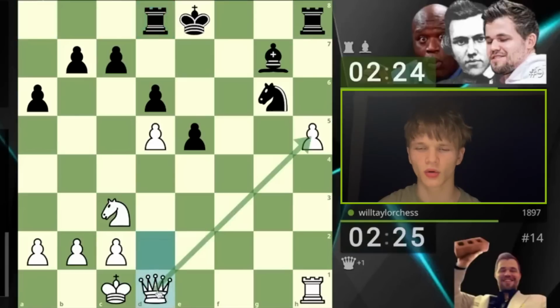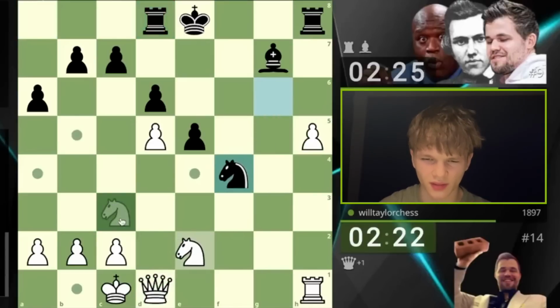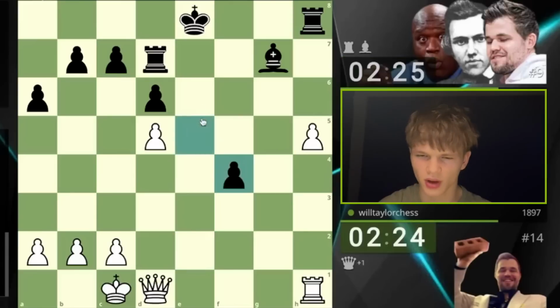We're going to go here so we hold this pawn. I think it's kind of important that we hold this pawn. And then go like this. I just want to trade off, honestly. Yeah, okay, now the king's a bit more open. I feel like this must be good for me.